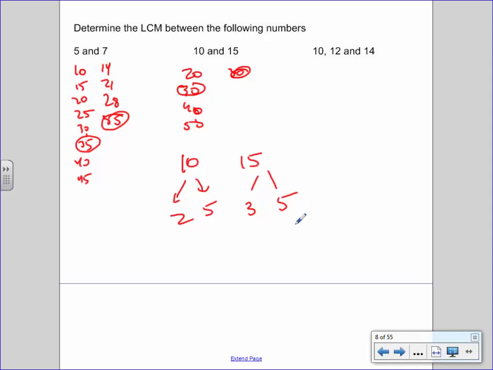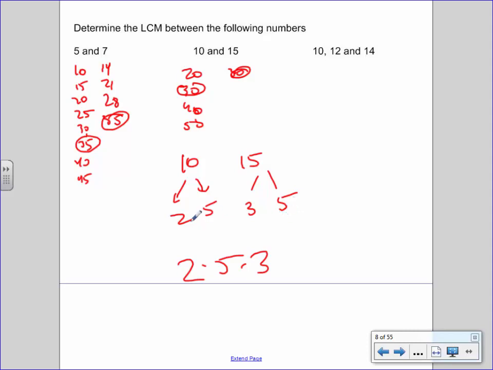Now we're going to do a very similar thing that we did the previous time where we're looking for the smaller ones, the factors, we do the multiples, only we change this one around. Here we want to make sure we get one of everything. See how right here there's a 2? I'm going to want a 2. See how right here there's a 5? I'm going to want a 5. See how right here there's a 3? I'm going to want a 3. See how right here there's a 5? I already have a 5, though.